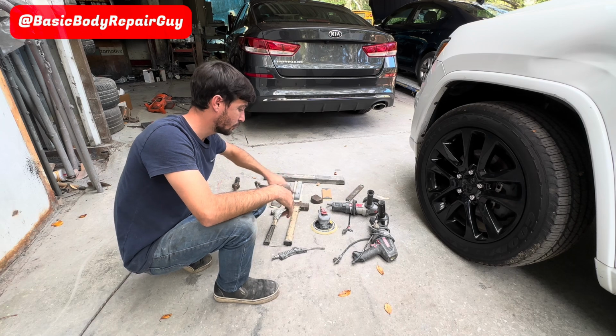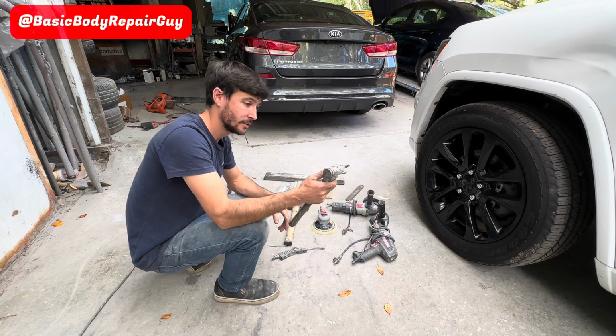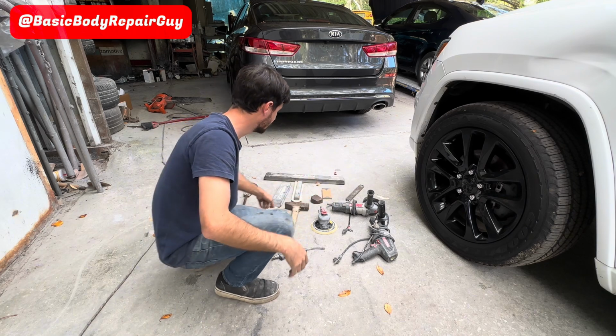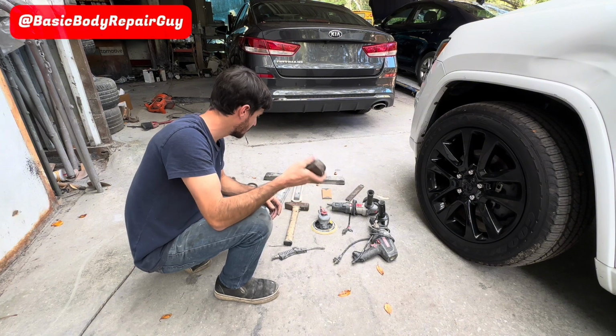I got a little hook dent puller. Got my trusty pick hammer. She's been through some stuff. Got my little dolly. Been in the family many years.